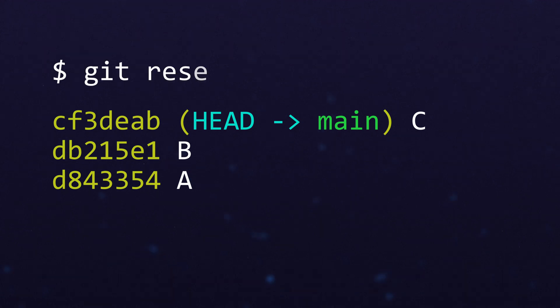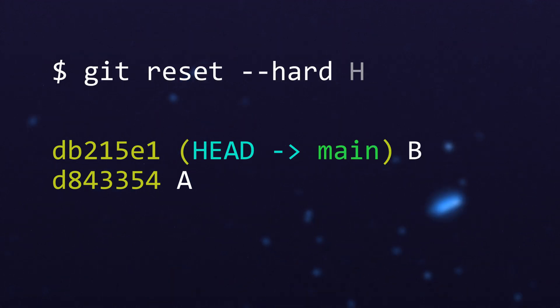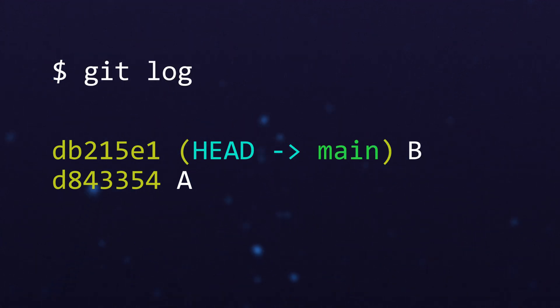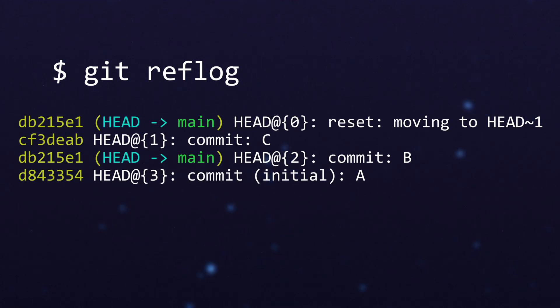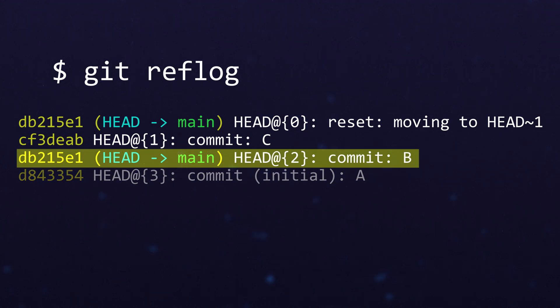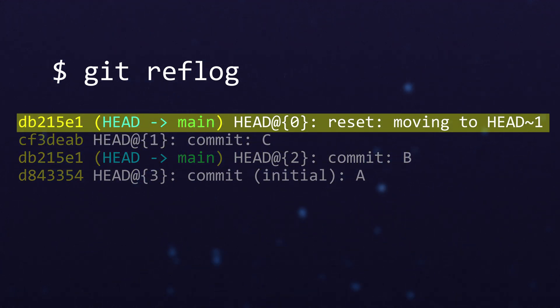I can remove commit C by using git reset — I can walk back one branch. And as you can see with git log, I now only have B and A. But if I use git reflog, you'll notice that I don't have two entries, I actually have four entries: A, B, C, then back to B. Notice that it contains the command I used to get to B, which means that if you need to get the contents of C, you can actually use some of the plumbing of git plus reflog to retrieve back out the contents of C, even though it's gone from your branch. I cannot tell you how many times reflog has saved my bacon by walking back and getting some commits that have been long forgotten.